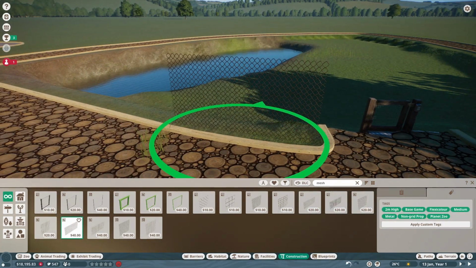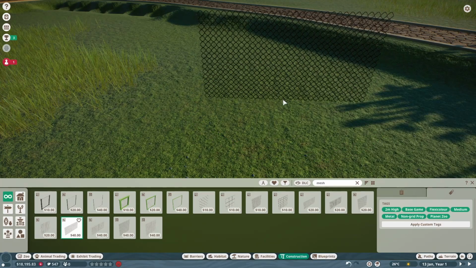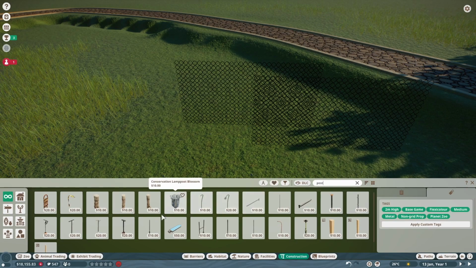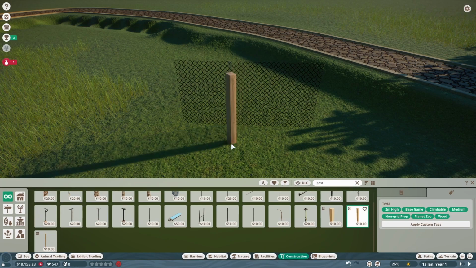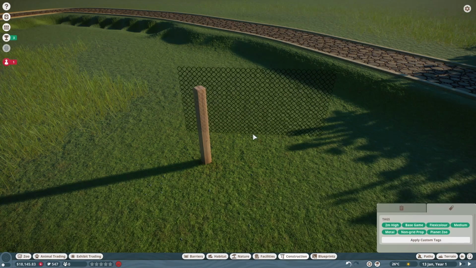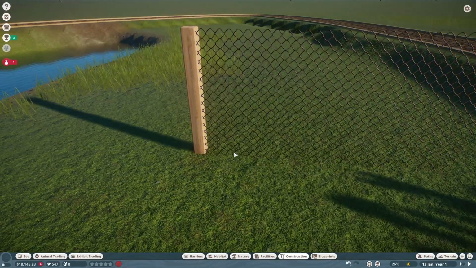So the 4x2. And I'm going to put it just over here, away from the long grass, just because it's easier to see basically. So yeah, we're going to go one there. And then post. Hopefully there's some nice ones. Wooden post, 4 meters, yeah. Wooden post, 2 meters, yeah. I do like this. Perfect.